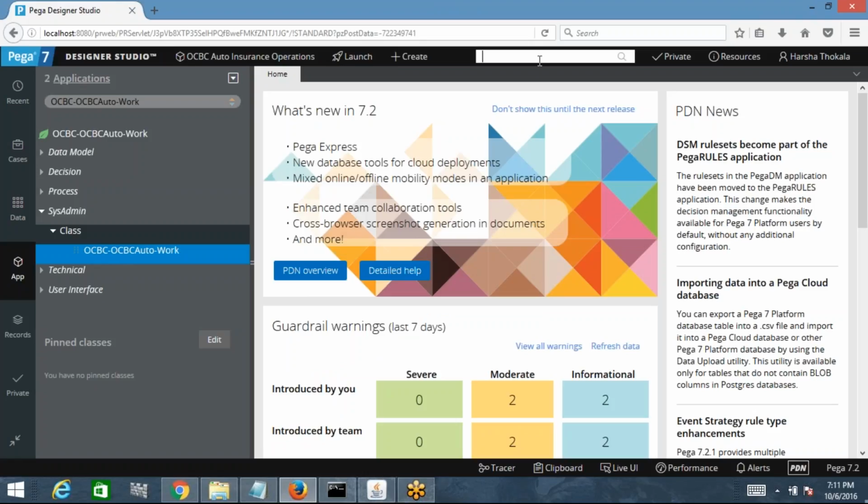Class group will be automatically created by PRPC when we create a new application.